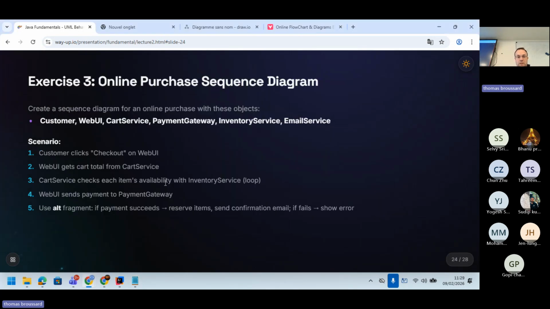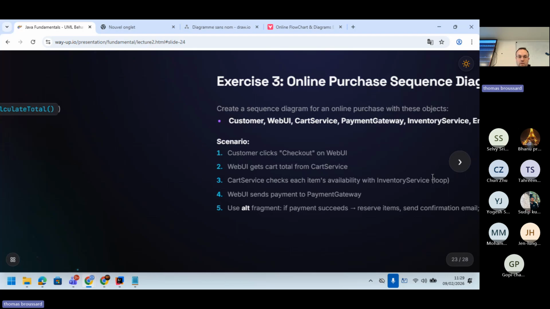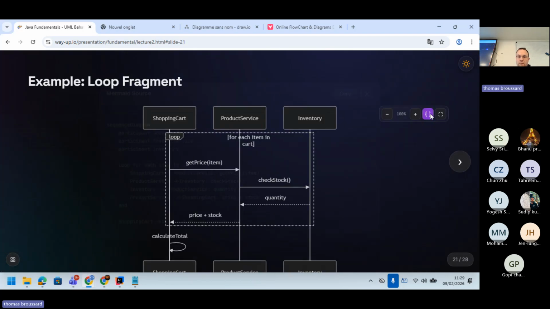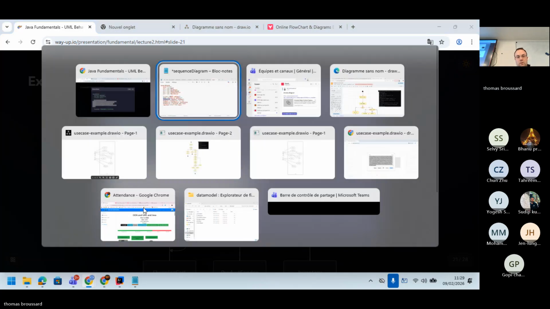Then the card service checks each item availability with inventory service. Okay, so here this is where we have a loop. So you have an example of a loop here. Let's have a look. Looks like this.